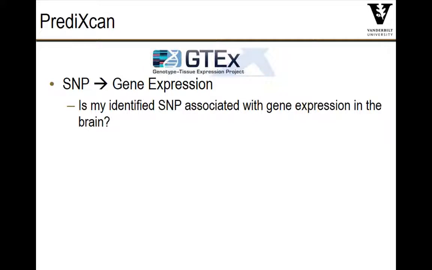One thing I'll say is that in GTEx, they only have 125 individuals with brain data. So the sample size for these associations is very, very small, and there are a lot of projects ongoing now to try to increase the sample that we have. I'm also going to tell you about a few other resources. There's a resource called the AMP-AD project, which specifically looks at prefrontal cortex expression in multiple data sets across the US, and that has closer to 1,000 individuals with prefrontal cortex expression if you summarize across those. So there are other resources you can use to get these associations as well.